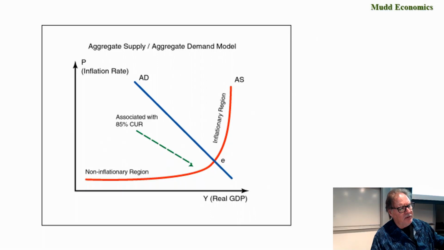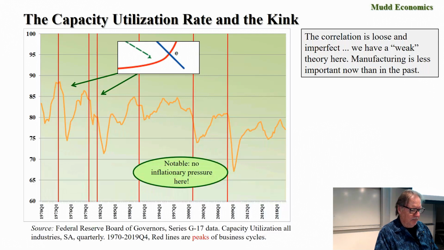The capacity utilization rate is measured and published by the Federal Reserve Board of Governors. And it's kind of a rough measure of the extent to which our manufacturing part of the economy is running at, quote, full capacity. Now, it's kind of hard to even define full capacity. What do you mean by that? And the suggestion is that when you are using manufacturing capacity, if you pass a certain threshold, then the manufacturing capacity or the machinery itself begins to wear out prematurely.